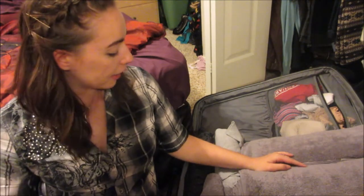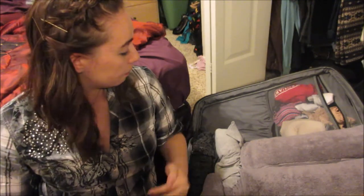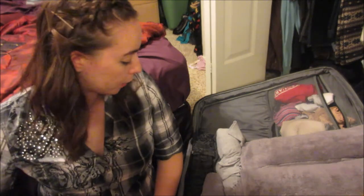I have workout and lounge clothes — stuff to just wear around the apartment. I've got about three or four lounge shirts and two pairs of athletic shorts: one to wear and one for laundry day. I have seven sports bras. For dresses, I've got five summer dresses — two of them are swimsuit cover-ups that also work as dresses — and then a shorts romper, which is nice for hot weather.